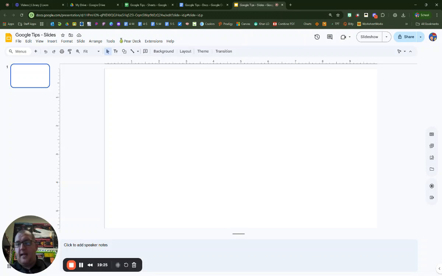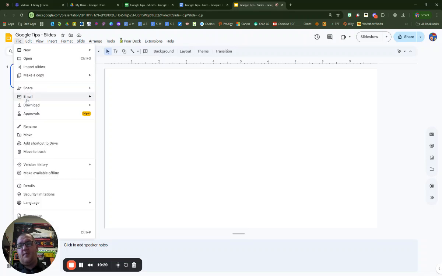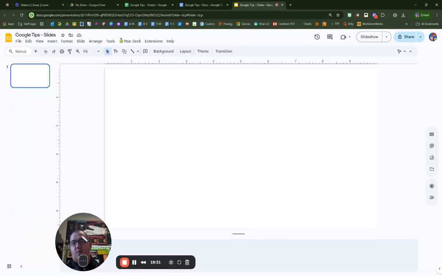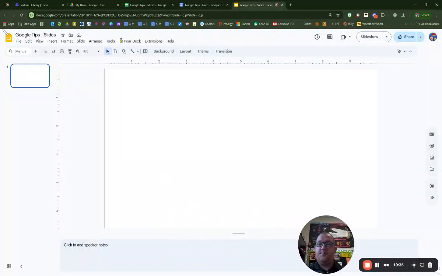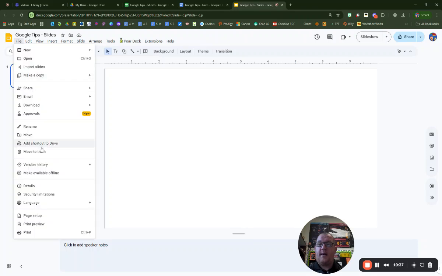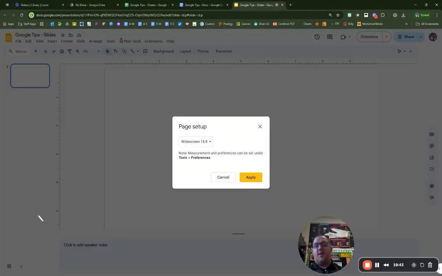Let me move my screen of me over. Go up to File, and then come down here to Page Setup, because the default is widescreen, which is set up for a TV. That's a 16:9 ratio here.